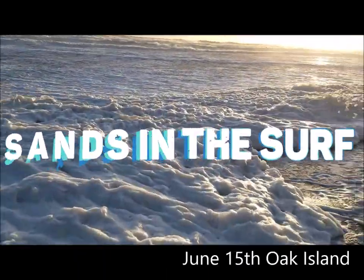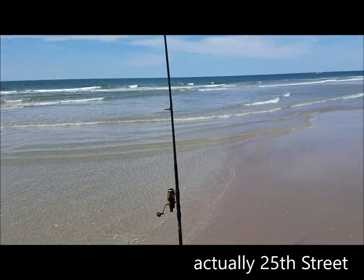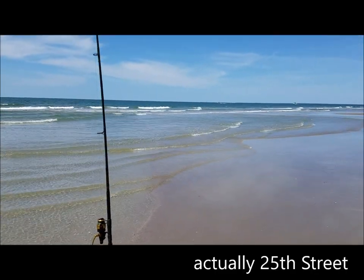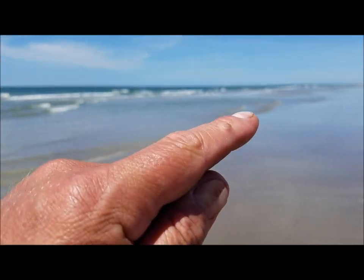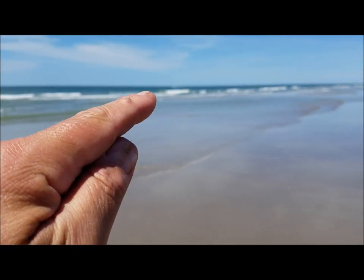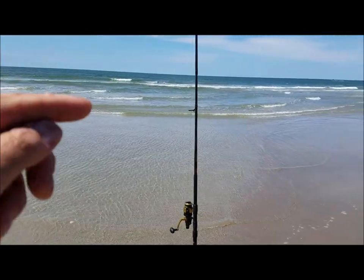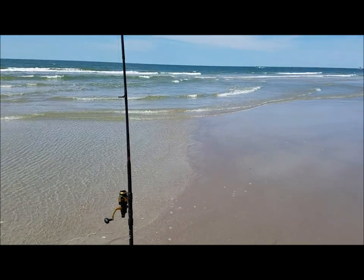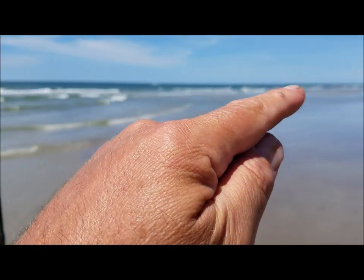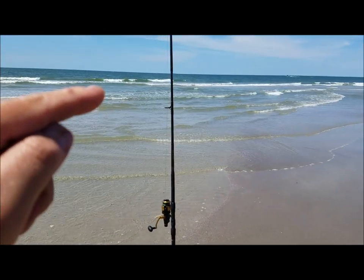I don't know where we are — 17th Street maybe — and I found a little honey hole. If you look right here, you can see there's a sandbar that goes out right there, and it actually goes out all the way over there. All this area here is actually deep water, and I know that because I'm in my wading suit and I walked out — I could walk all the way out there and it's about ankle-deep — but if I walked out right here, all of a sudden it's up to my waist.